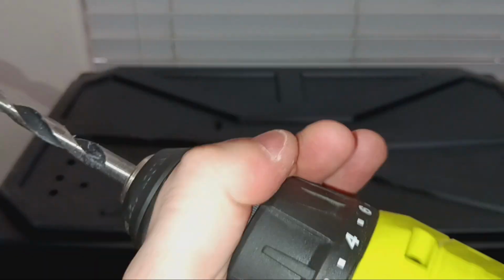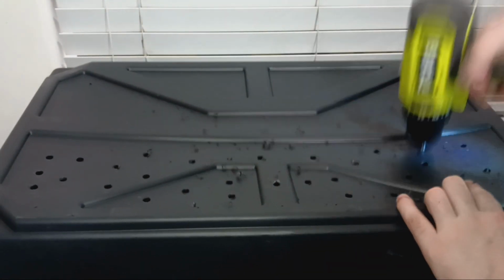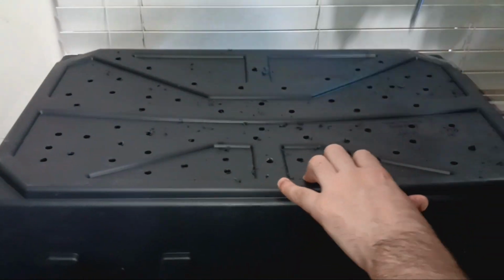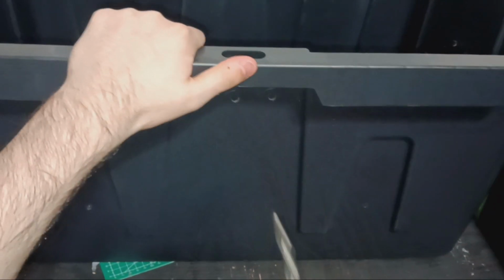For this part, I'm drilling a ton of little drainage holes. Apparently worms can breathe underwater for about 2 weeks, but if that water doesn't go anywhere, they will drown. So this part is super important. Guys, I flipped it over. Now I want to put three holes right here just so our worms get enough airflow. That's plenty good.